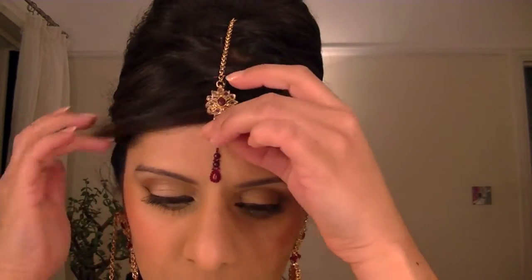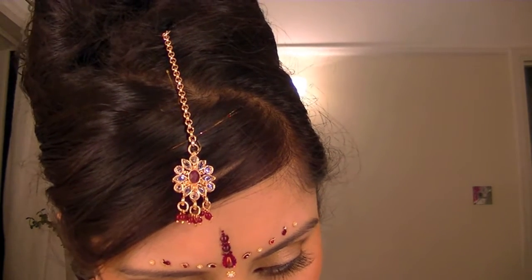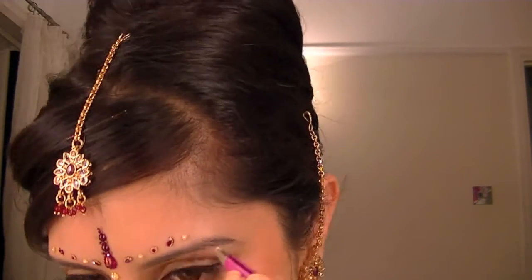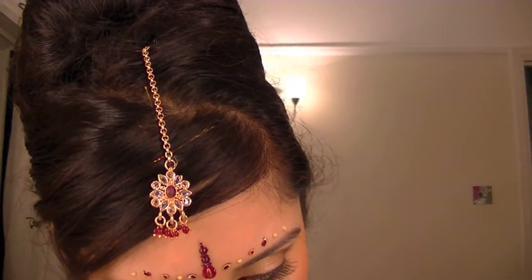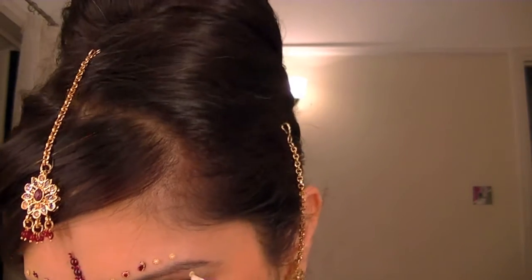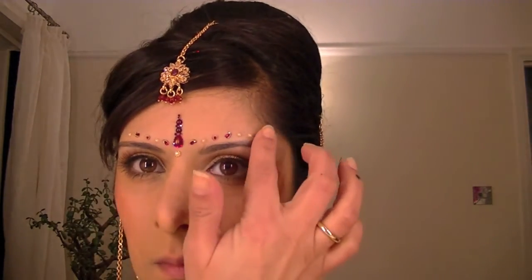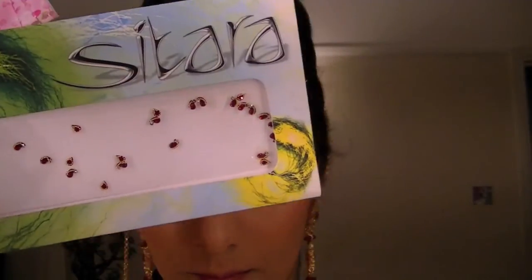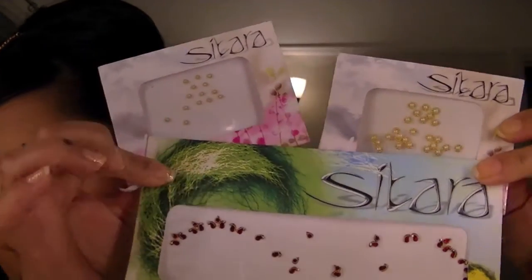And just adding my jewellery, putting in my bindi dots, which is typical for most Indian bridals. And the most fiddly bits, you lose half of them on the floor. I just wish I had a nathani for this look, which is the ring that goes from the nose. I'm just showing you there that I actually haven't used a purpose-made beard. I've actually mixed several packs together to get the beard that I'm wearing there.